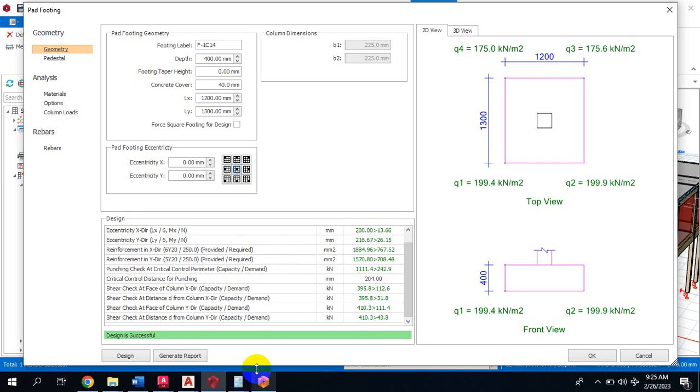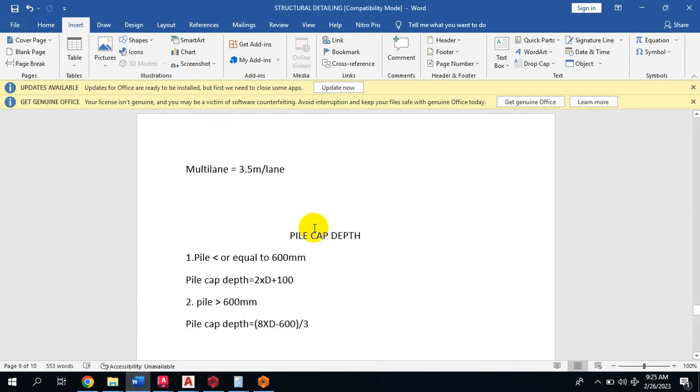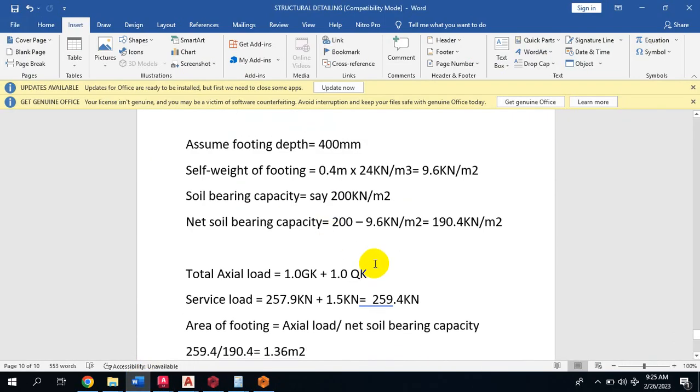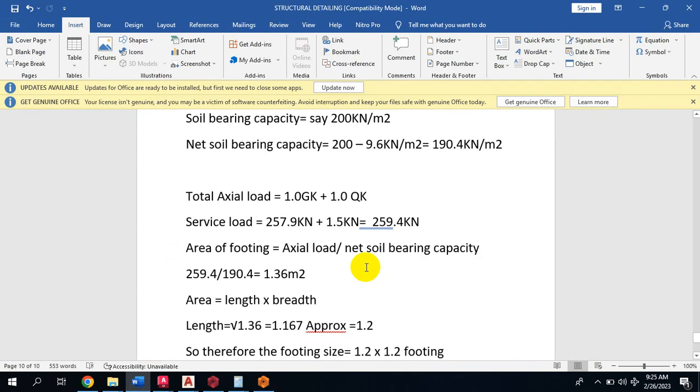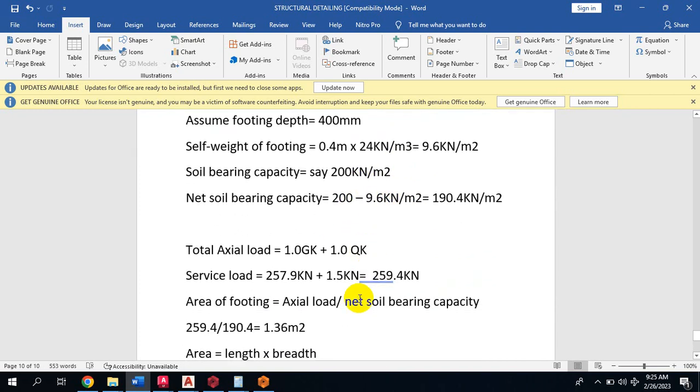Okay, let me point out something quickly for you. This place where we subtracted 9.6, if you decide not to subtract this, you are going to have 200 exactly.